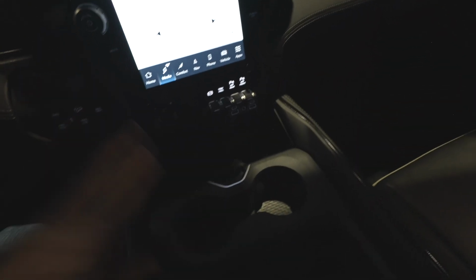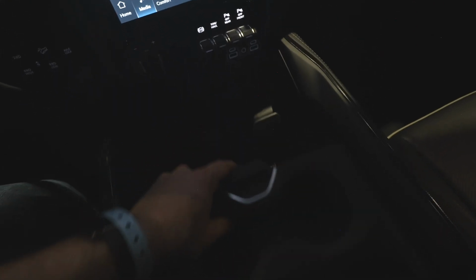Under that, you have a plus-size smartphone storage, two USBs, two USB Type-Cs, as well as an auxiliary jack, wireless charging mat if you option for that, two cup holders, chain storage tray right here. Again, I do apologize for the lack of lighting. This is configurable. Push this, giving us access to half of the deep storage compartment and the cup holders. Push it again, giving us only access to the deep storage compartment, which does fit a 12-pack of beer perfectly. Down here you have a 115 volt 400 watt power outlet.